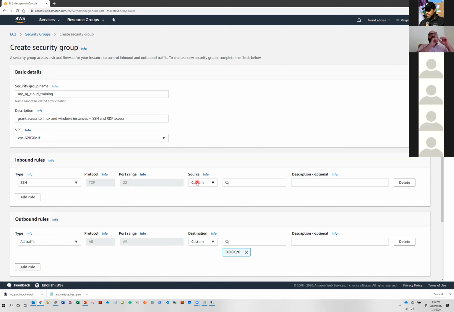Normally, we do not enable it for the entire world. Right now, we're just enabling it to start off the process, and as we proceed, we're going to start narrowing it down. As an example, for your finance production machines, you do not grant access to your developers, or your junior resources, or engineering, because engineering has nothing to do with finance. Two different groups that have nothing in common, you do not grant access from one group to another, unless there is something common going on; otherwise no. So for the source here, there are three options: custom, anywhere, and my IP.